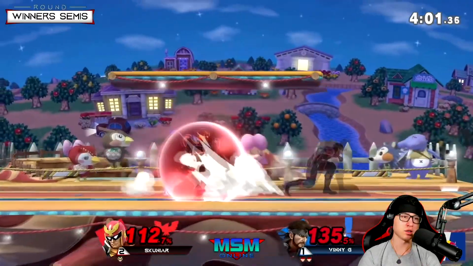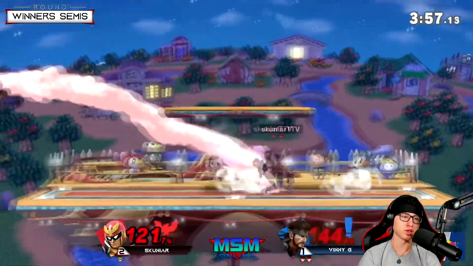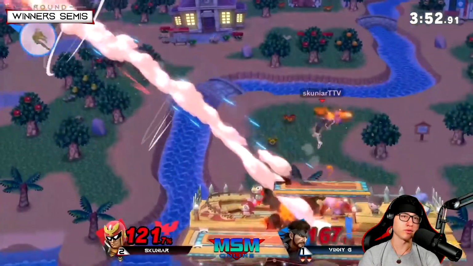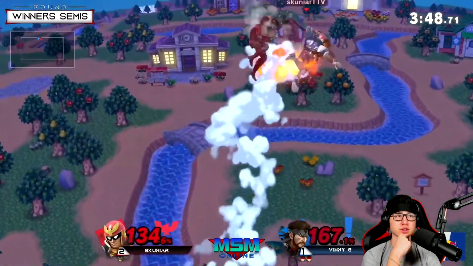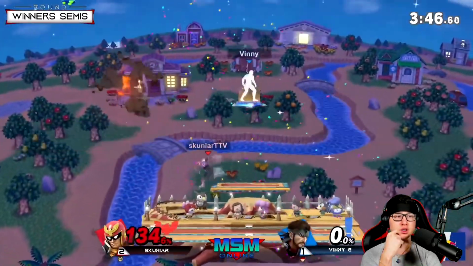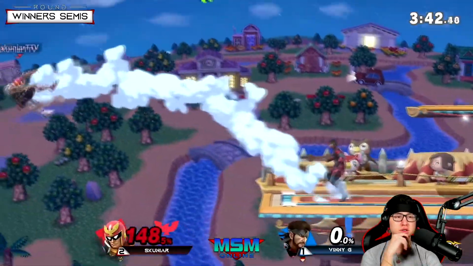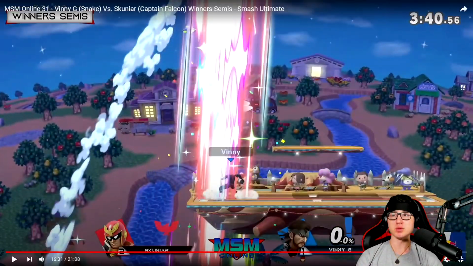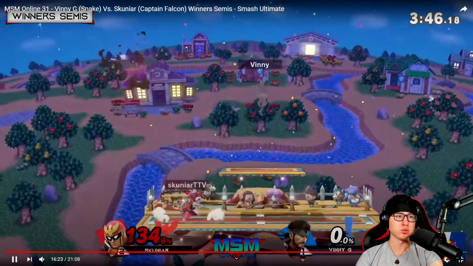Mirror verses are everywhere. He went for it again. He tried to go for the up tilt one into up tilt, turn around, up tilt again. That's very smart. I mean, that's very good for Skuniar though, for not choosing the same option, because that's more of a muscle memory thing too. So to just not be able to do that again is very hard.